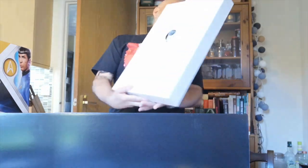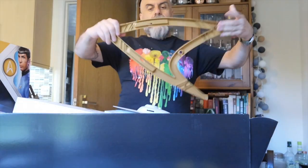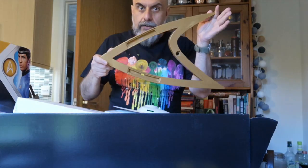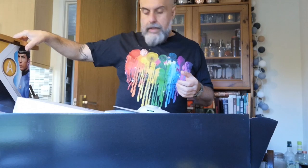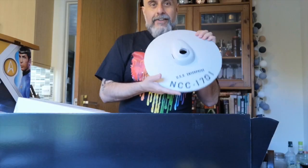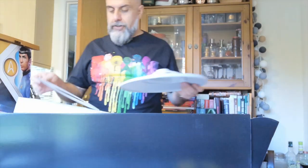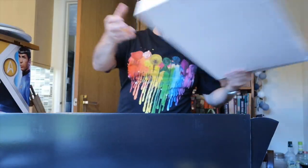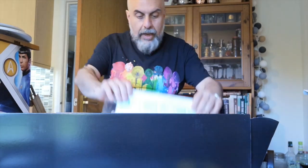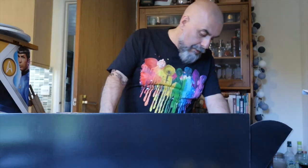Then we do have another box here. You have this big thing, which, as you may suspect, is going to be the stand. And then you've got the lid, the roof for the saucer section. I'm just trying to open everything. It's just ridiculous. And then you've got stickers. I don't even know where to start. That's part of the problem.